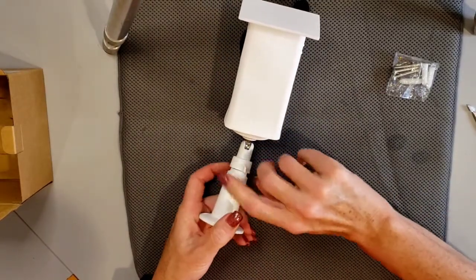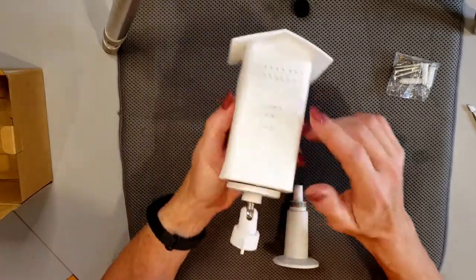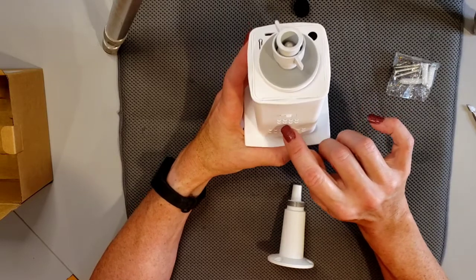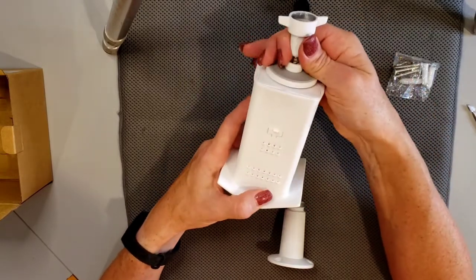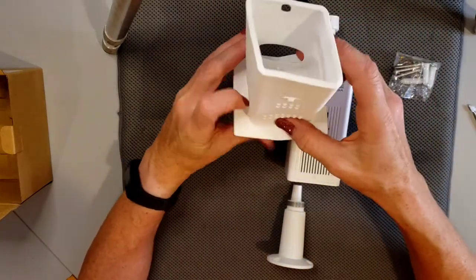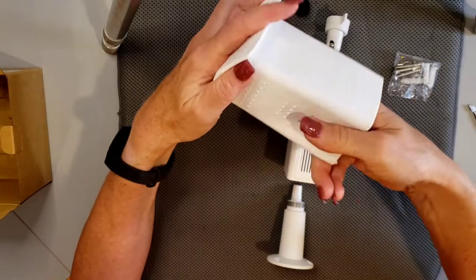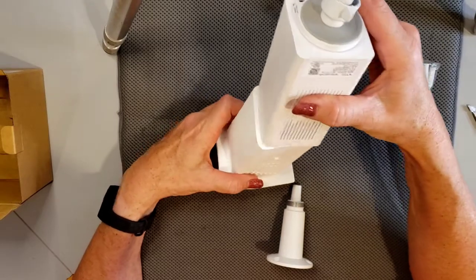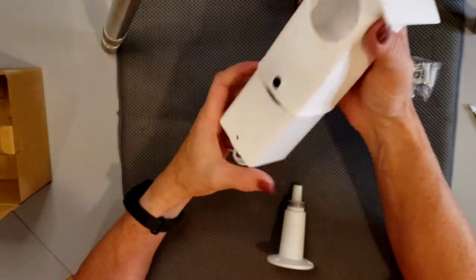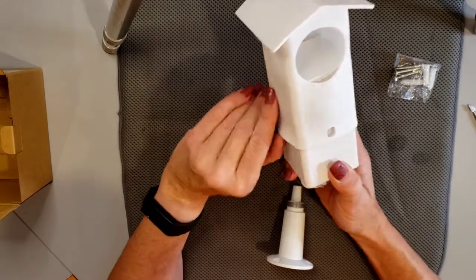It seems quite nice and should be quite weather resistant. It is definitely offering some air exchange to the back of the camera that should not allow any moisture in. If you look at it upside down, you can see the holes and where they line up with the ventilation on the Pan Cam. There is the ventilation system for the camera — these holes are definitely helping provide some air movement inside. You can see how flexible this is. I'm eager to try this — it will be fully exposed to rain and snow, not under an overhang, so I was definitely concerned about the type of case I purchased.